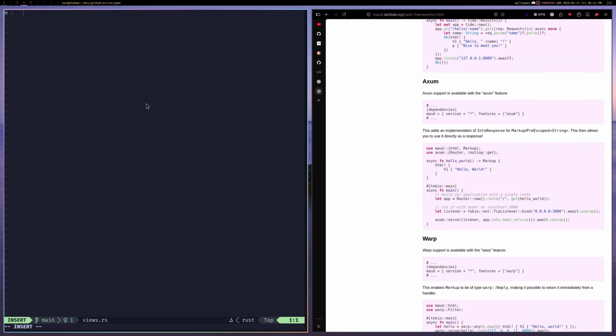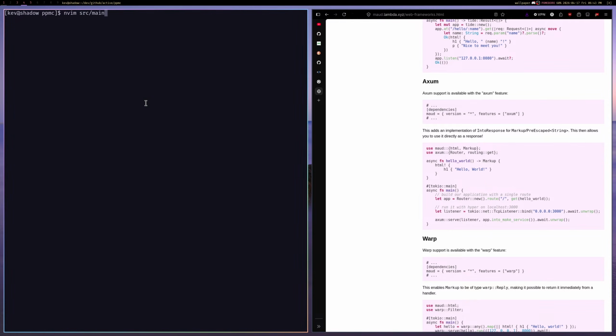So in the views file, I'm going to use mod html, markup, and I'm not going to use any Axum here because this is just going to be a pub async fn hello_world, and then markup, and I just want you to return hello, it's me, world. And yep, that's it for now.